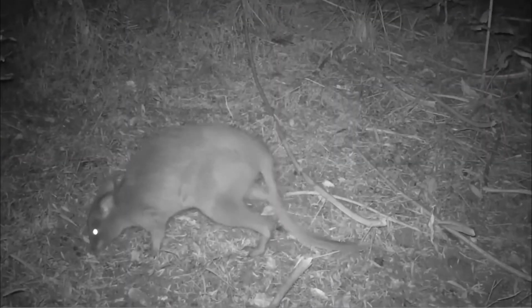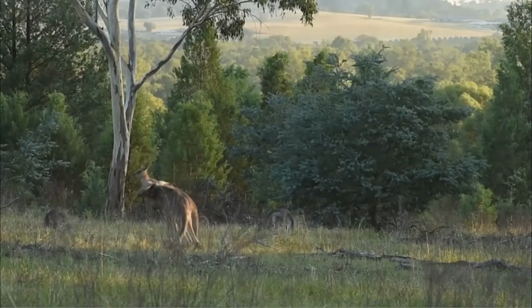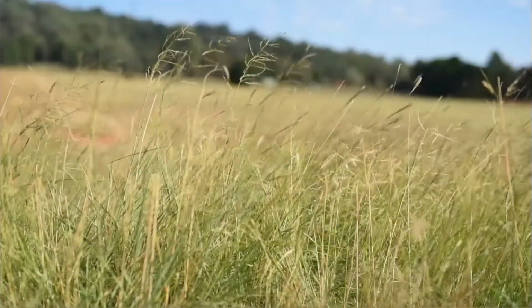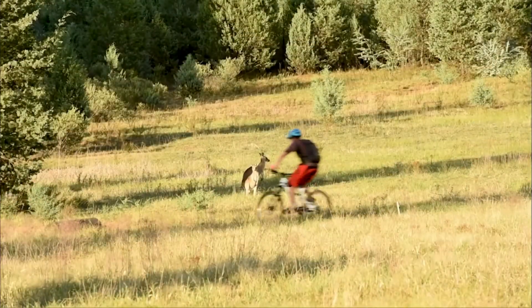This event, in which almost 100 kangaroos died, is significant because it is only the 3rd confirmed case of invasive plants killing Australian wildlife. What's concerning is that we might be missing other events that involve smaller and less obvious mammals. We also have very little understanding of the effects of chronic disease or poor nutrition from invasive plants on our wildlife. What's clear with invasive plants expanding globally, particularly in grasslands, is that we need to pay a lot more attention to their effects on our wildlife.